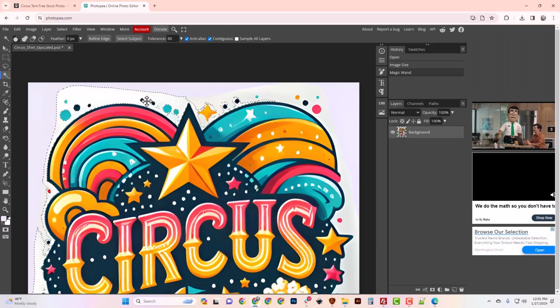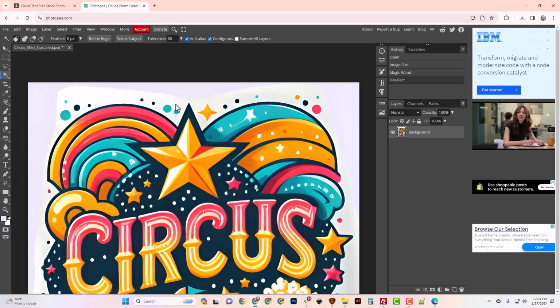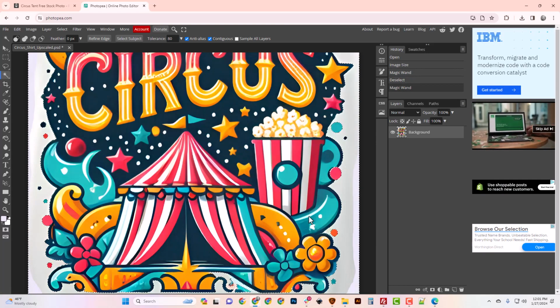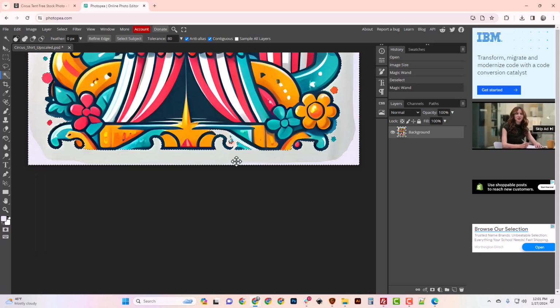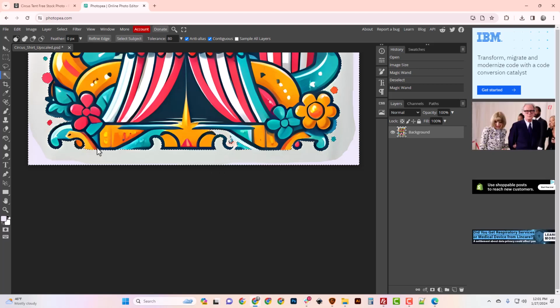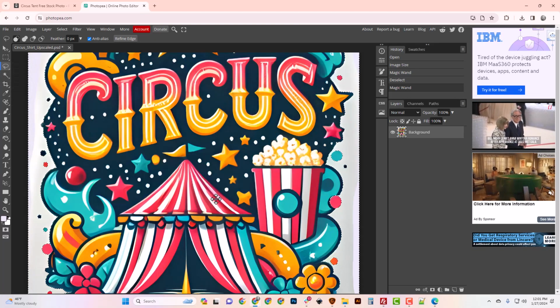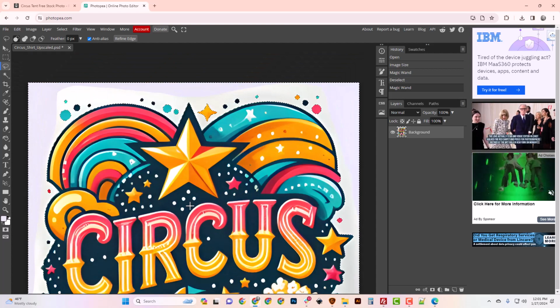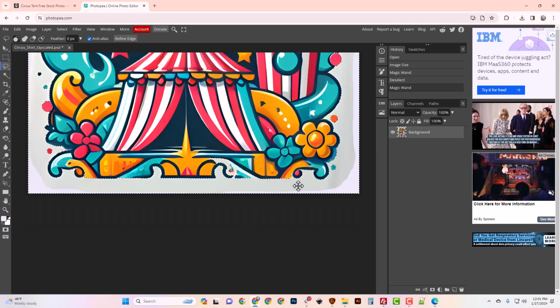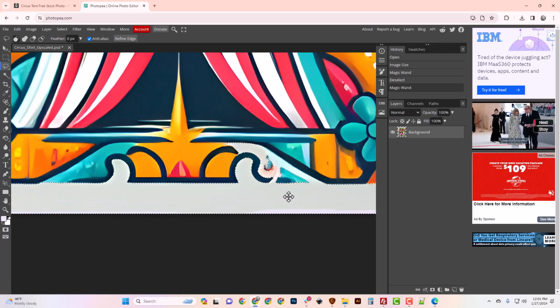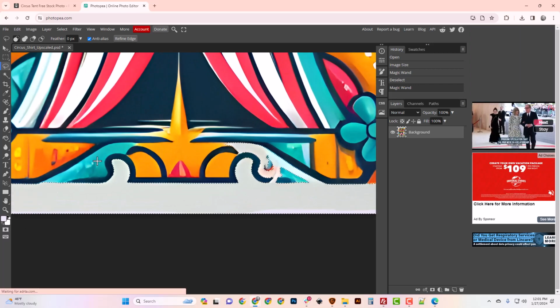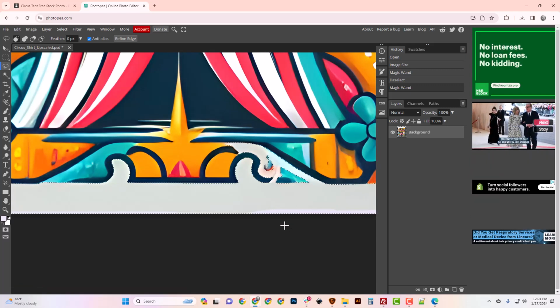And I'm going to use my magic wand tool. I'm going to hit Control D to deselect. And that 80 tolerance is really going to power past a lot of these details. I'm just looking for anything that I don't want to select. So I'm going to grab my lasso. It's kind of shoved its way in over here, and that doesn't really match this side, so maybe we can clean this up this way. Let's go ahead and delete that.